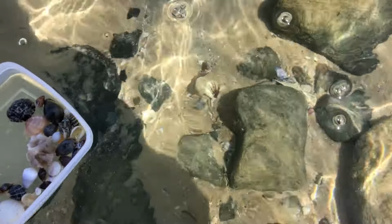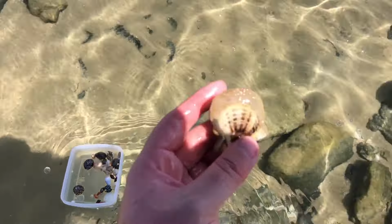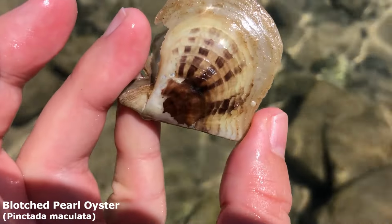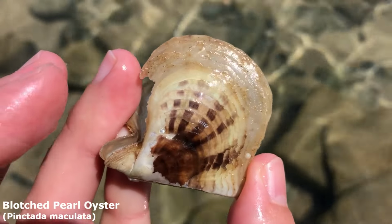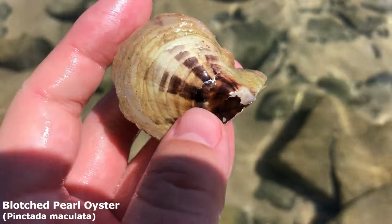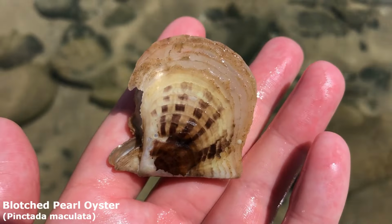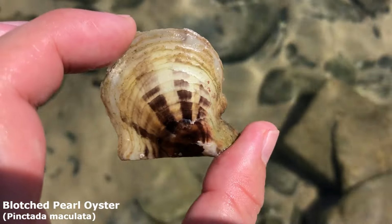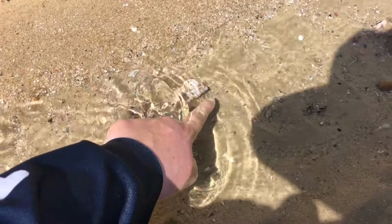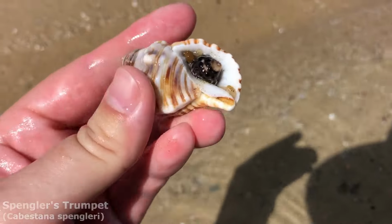What do we think? Do we want to look at this guy? Do we risk it? Do we risk the shell box for this guy? There we go. He looks a little bit dirty, or he looks a little bit broken on that side. I think he would need a bleach bath, except these guys don't handle bleach baths very well. Anyway, I do like those red stripes going up it. It is probably a blotched pearl oyster, because that is the only kind of pearl oyster I really know the name of. There's no way that's whole. It's actually whole. Okay. It's not as big as I thought.